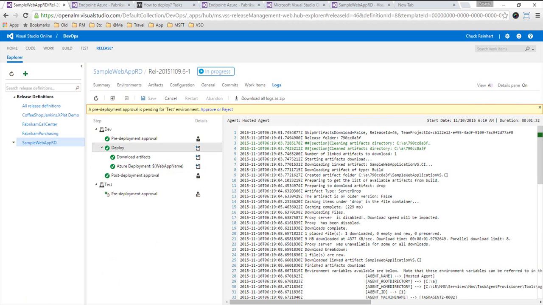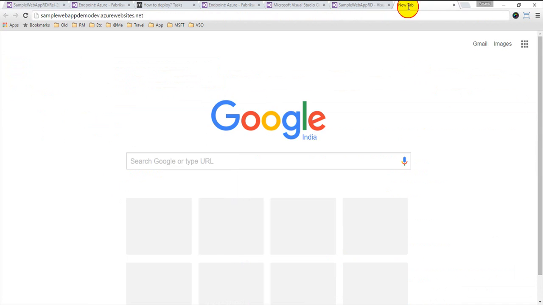So a bit fast forward again, and now we see the deployment is completed on dev environment, and the release is waiting for me to approve it for test environment. So I can go ahead and look at the website whether it is up and running, and if we had some test tasks there, we could look at the test results to figure out whether everything is fine. So right now we'll go and look at the sample web app demo dev.azurewebsites.net. Remember, I had mentioned cloud app here before, but that was wrong. This is a website deployment, so the URL should be azurewebsites.net.